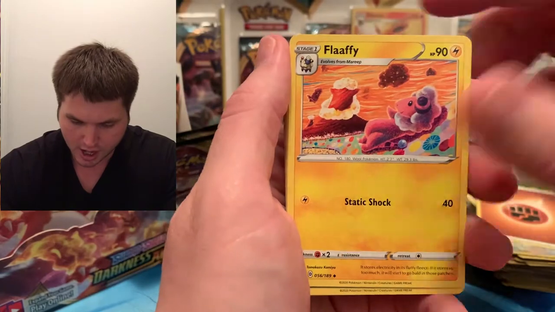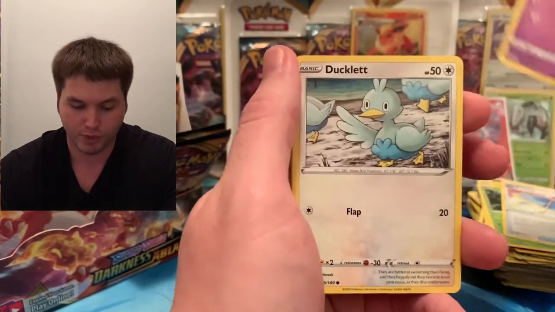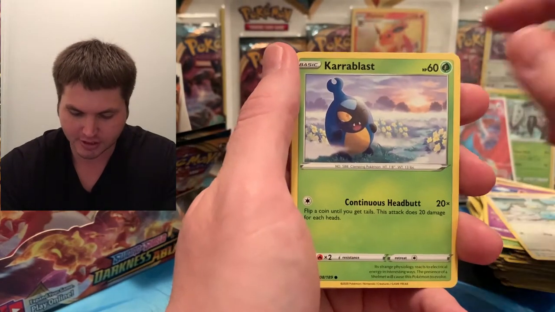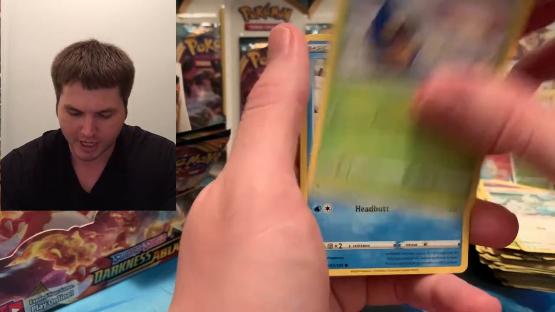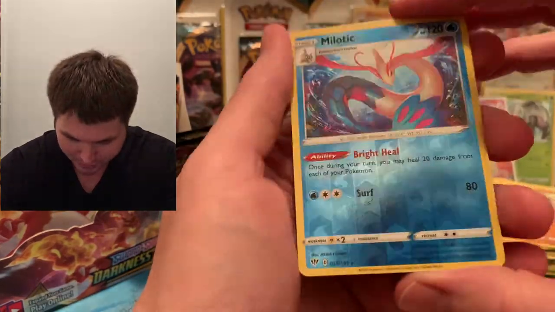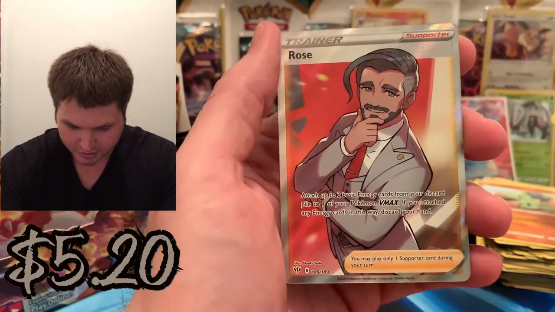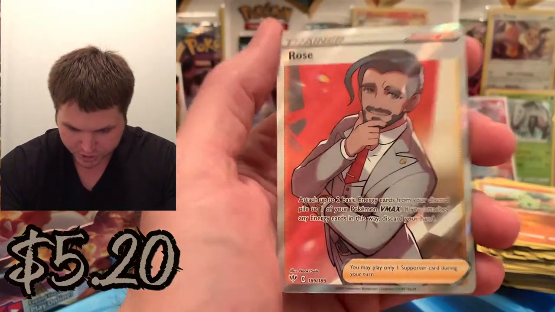Yeah. Flappy, Carnivine, Big Parasol, we got a Jigglypuff, Ducklet. We got a Carablast, Galarian Darumaka, Larvitar, Melodic, Reverse Rare, baby. That is absolutely gorgeous. And we got Rose! I would think it would be like a girl's name for Rose, but yeah. We're just gonna go with that.